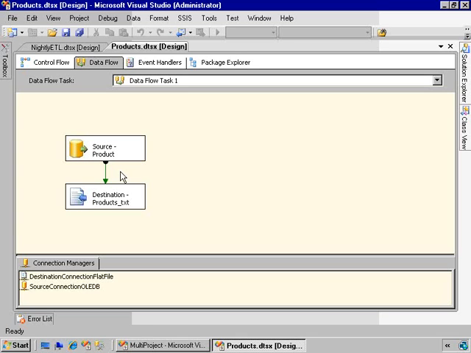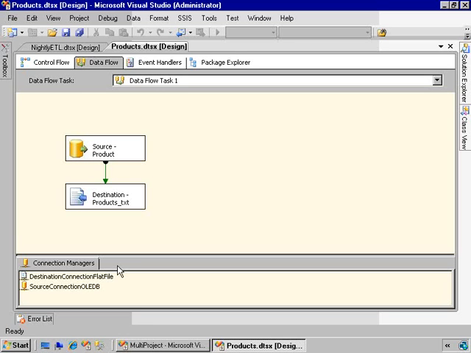Another part of BIDS is this connection managers pane down here at the bottom of the designer. And this is visible on most of the designer tabs. Most, if not all, control flow and data flow components require access to external resources. Certainly all of the sources do. You might use flat files, you might use some sort of email server, an FTP server, or a database.